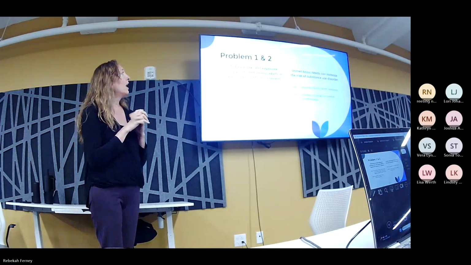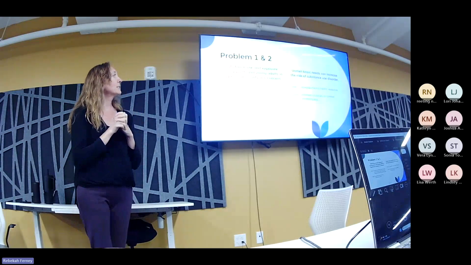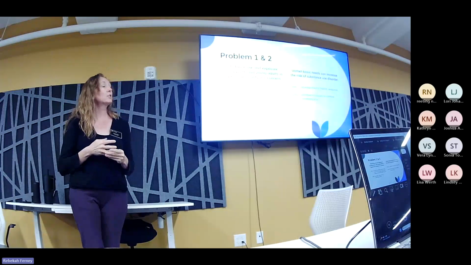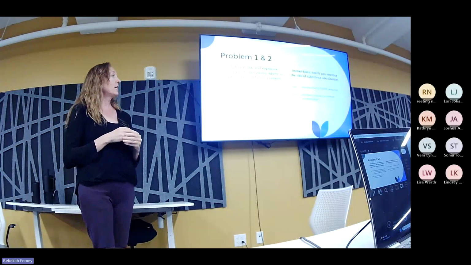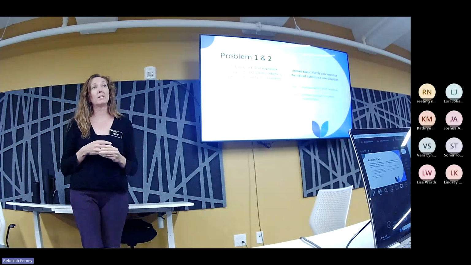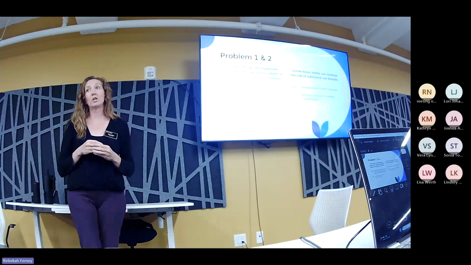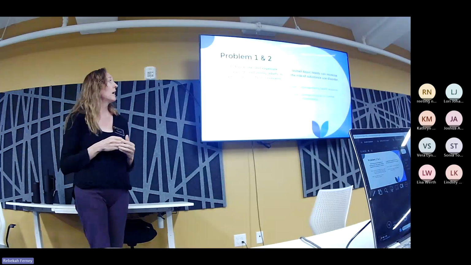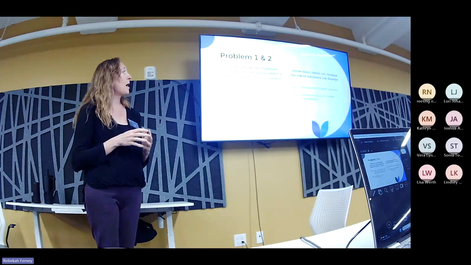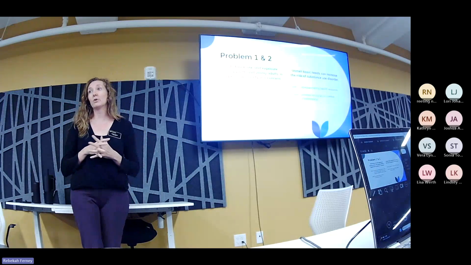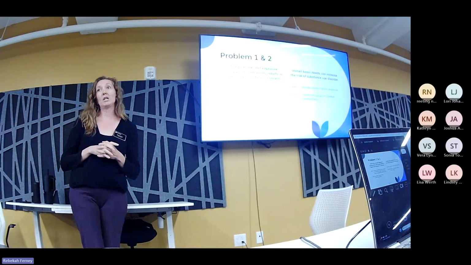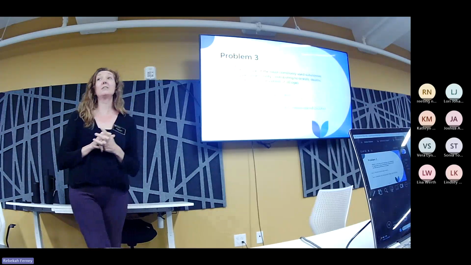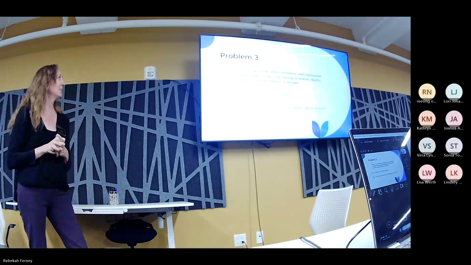The goal. But problem number 2 is unmet basic needs can increase the risk of substance use disorder. So the goal 1 is to increase mental health services because we know unaddressed mental health is a huge risk factor for substance use. And then increase resources to combat homelessness because we also know from our data that that is unmet need. Housing is a huge unmet need and a risk factor for substance use.